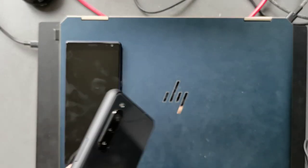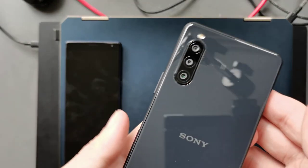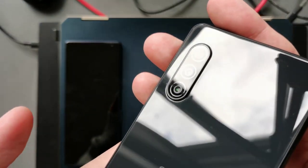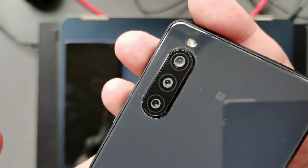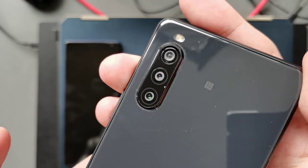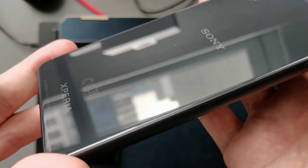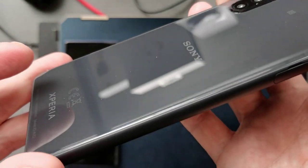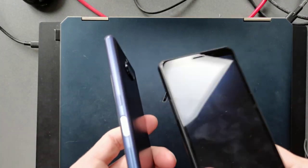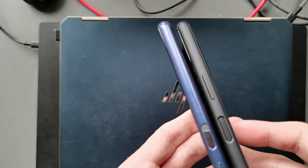This device, of course, is brand new, almost just a few weeks old, and shouldn't have any scratches on the back. Just a bit of dust again, but also no scratches on the back camera, and a different color, but that's it. And here also, besides the dust, nothing. Also, what's interesting, one thing that I left out is the sides and the fingerprint sensor.